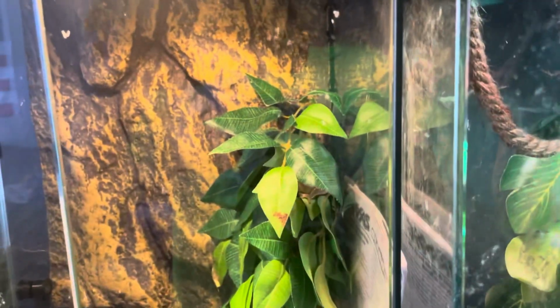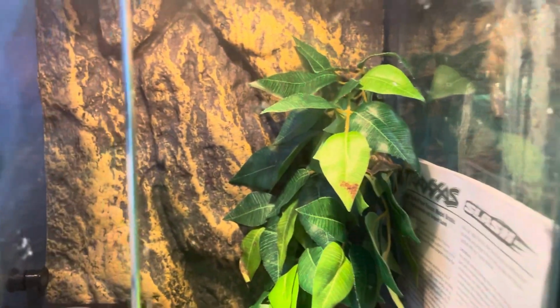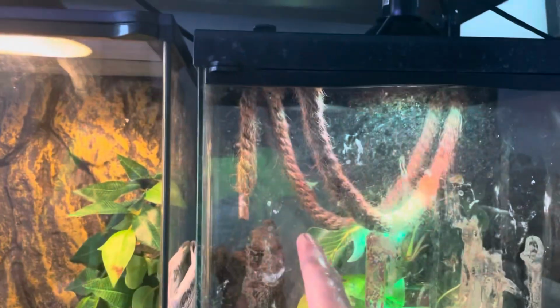Okay, so a little update on why I haven't posted in about a year. It's because we kind of got out of the hobby. I'm getting back into it. My dad, unfortunately, is not. So I'm taking over Isopod Freak. But we got rid of most of the geckos besides this guy and the lychee.